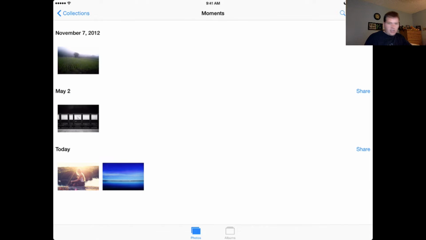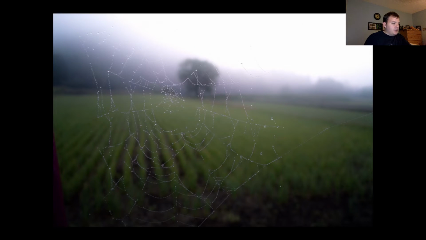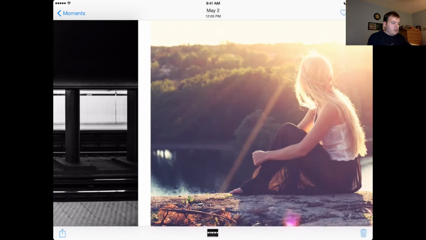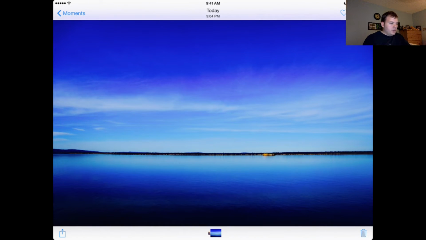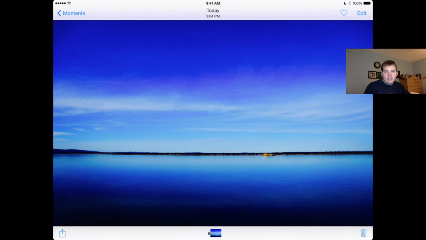Let's go into what we can do on top of one of these pictures. So I have this picture here. Actually, let's go to different pictures just to lighten things up. We'll go to the ocean one. It's cool. All right, so I got this picture here, and I have all of our buttons surrounding it, telling us what we can and can't do. The moments goes back to moments. Same thing as pinching it. The little heart. As you can see, the little heart and the edit buttons are right there.